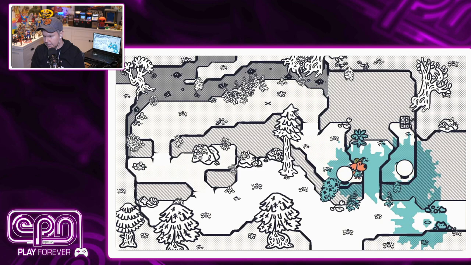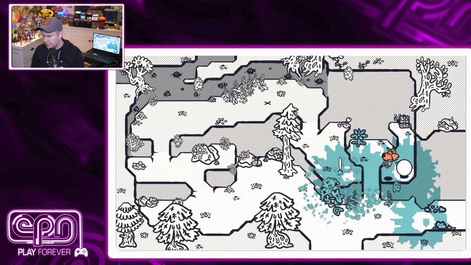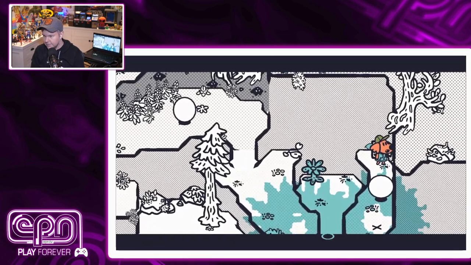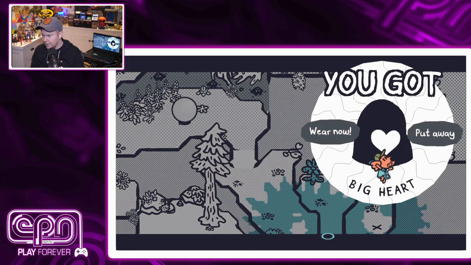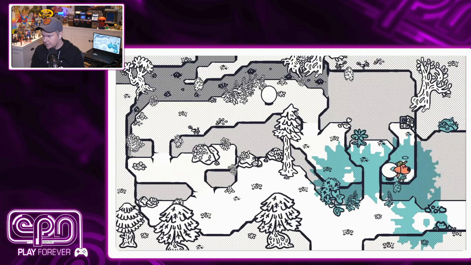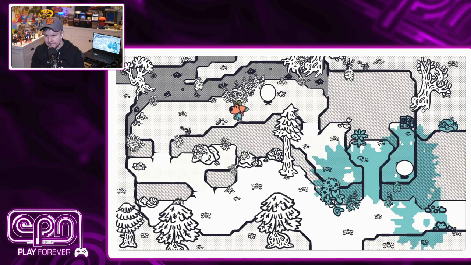Okay, let's get over here. There we go. And we're gonna go... Yeah, boy. All right, I got my gift. I got a big heart. I'm gonna put that away, okay. Okay, cute. All right.